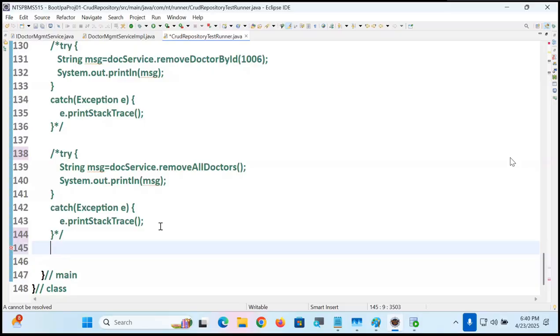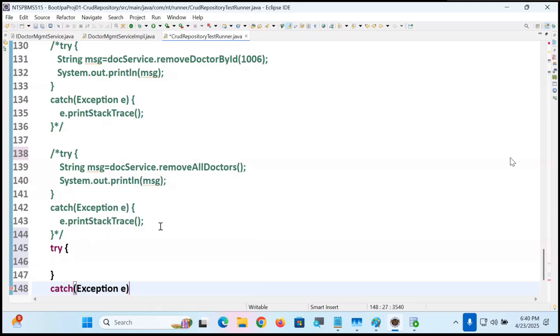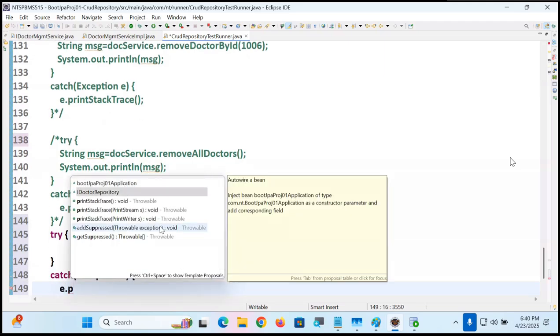Here is my try, here is my catch. Exception e, e dot print stack trace.